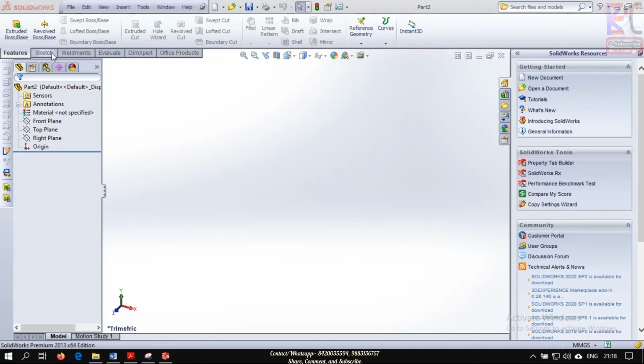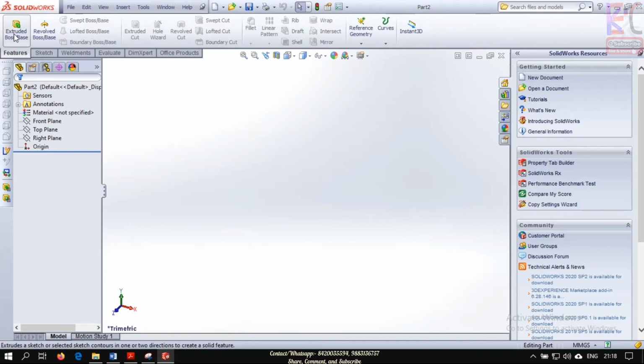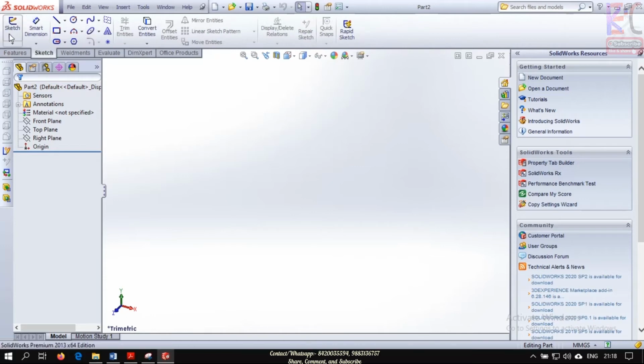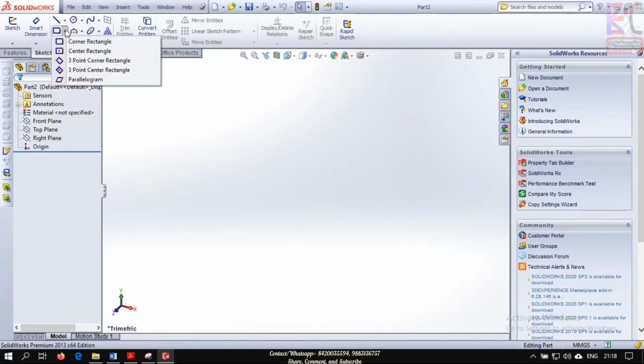Now I'll do the sketch first. Remember, I'll do the sketch first right now. I could select this one and go for sketch, or I could also create a sketch and go for the extrude also, as I've shown you a few minutes back. So let me select the sketch. Okay, so what I will be doing, I need a center rectangle, or I may take the corner rectangle. If I take a center rectangle, what comes easier for me? Let me see. I have understood about the corner rectangle. I'll now understand by the center rectangle. Let me take the center rectangle. Fine.